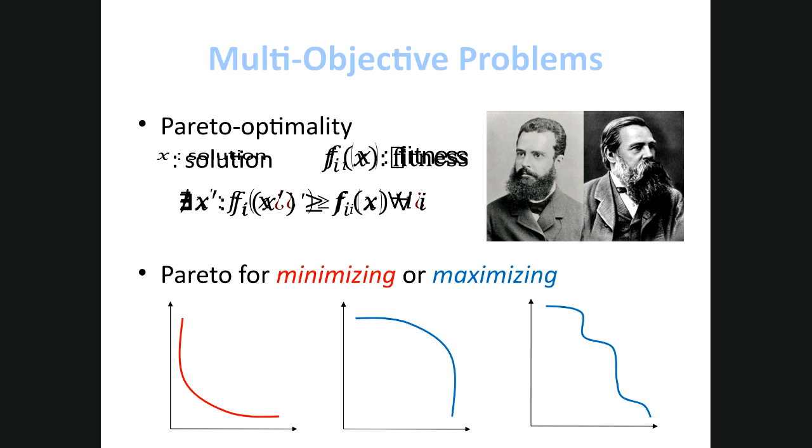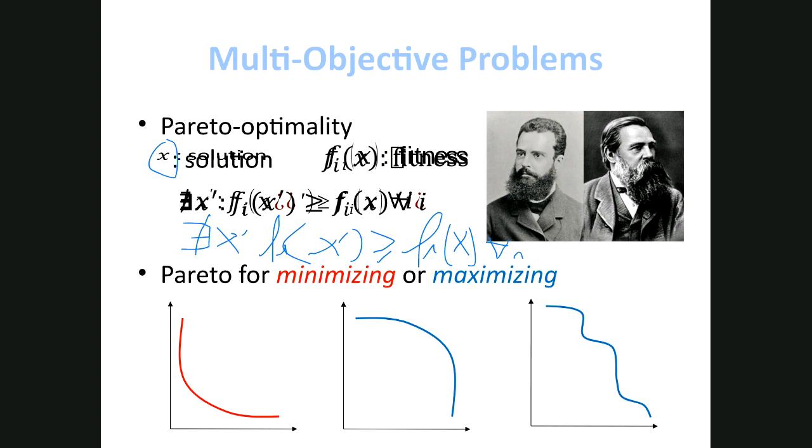I don't know why, but basically, this guy with the huge beard, or at least that he had a huge beard later in his life, is Vilfredo Pareto, an Italian economist. And he worked on many different kinds of problems, including multi-objective ones. And his definition of Pareto optimality was that a solution X is Pareto optimal if there is no other X prime, so that, if we consider F, which is all the fitness or objectives in the problem, X prime is better or equal to X for all the possible i, so for all the objectives in the problem.